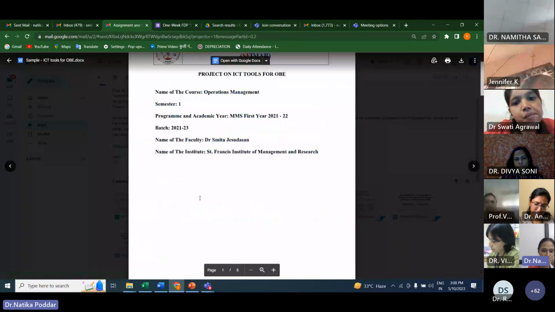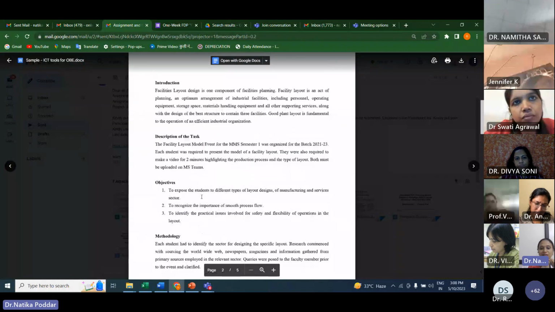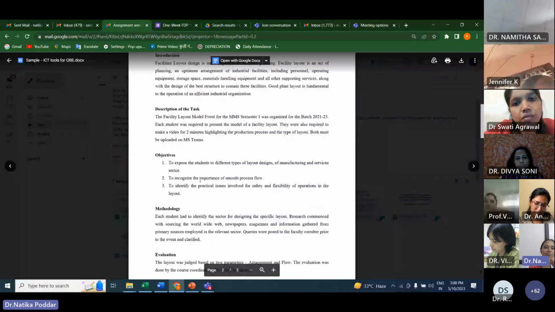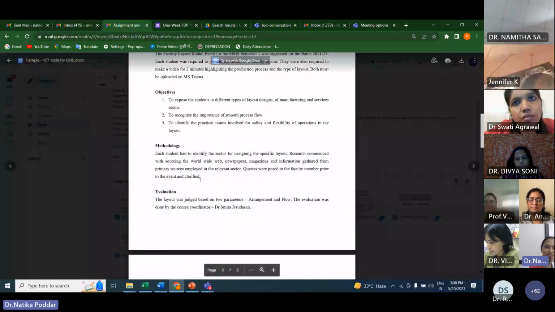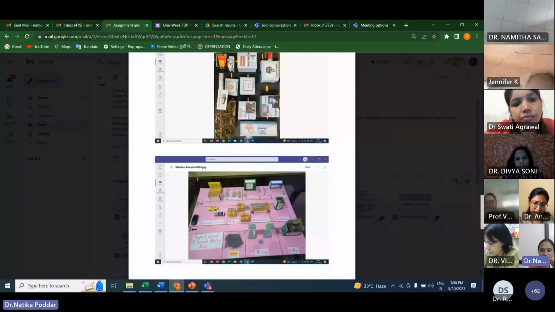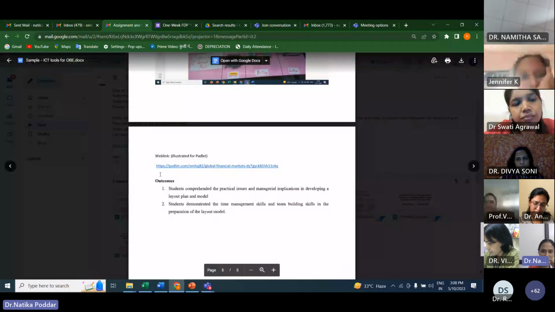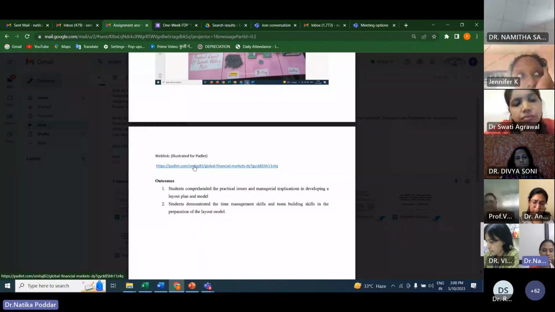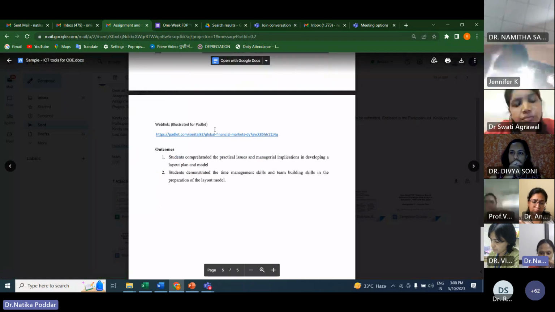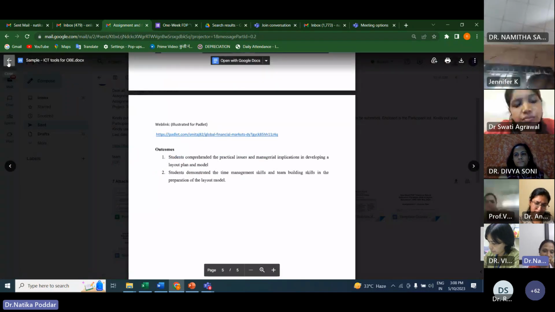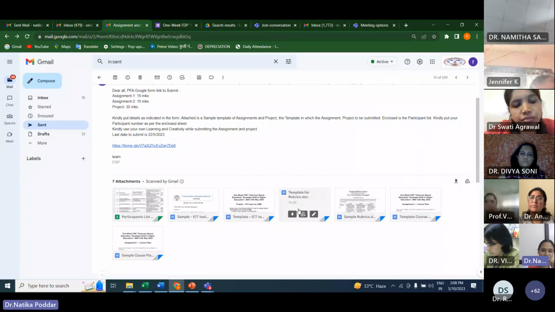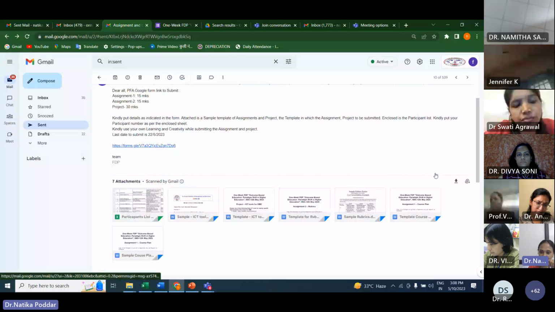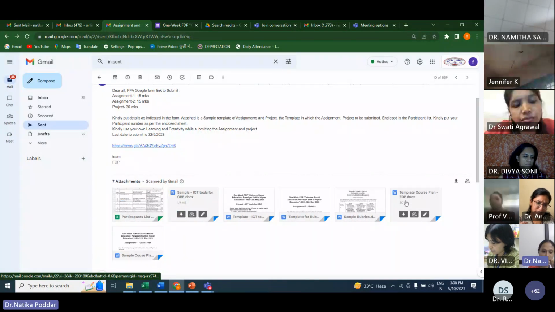We have given a sample also for you. You can see it's detailed, it need not be elaborate, but at least try to write it as specifically as you can. These are some screenshots of how we have put it. When we click on this link, it takes you to the landing page of the Padlet which a faculty has demonstrated, and the outcomes of this particular ICT tool. So like that, three. Then your assignment one, which is on course plan.